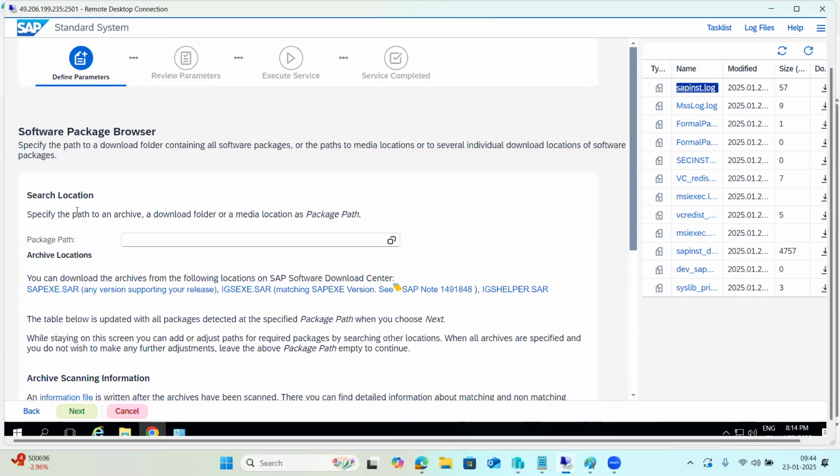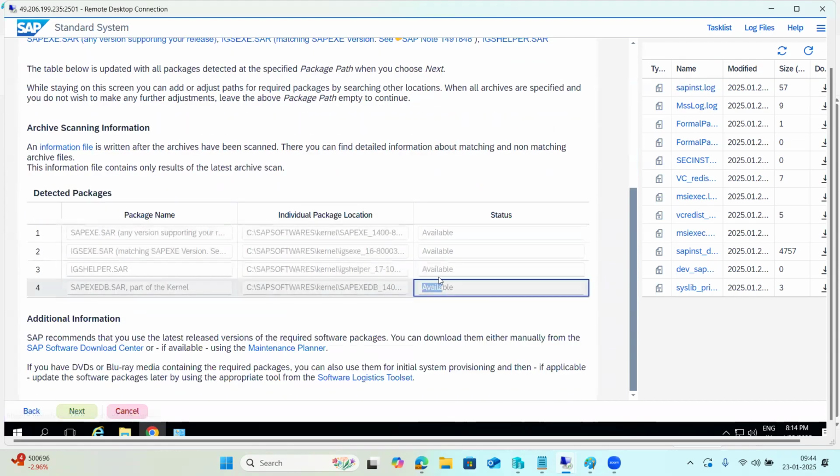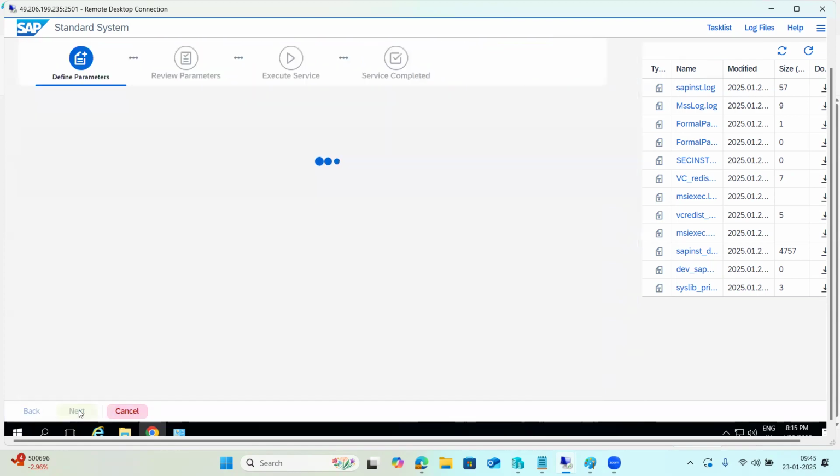So we have to install it multiple times. Now again you got the prompt, which means when you scroll down, all the packages are available. Okay, status is okay. Then click on the next button. Then it will go to the next step. Otherwise, if something is wrong, it won't go to the next step here. It will fail at the same place.